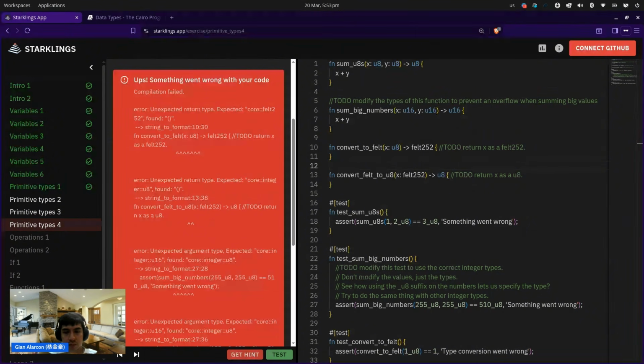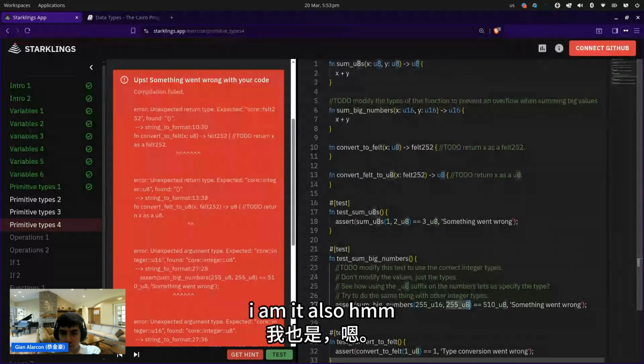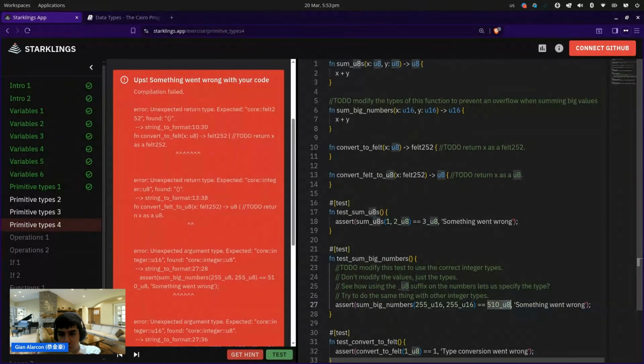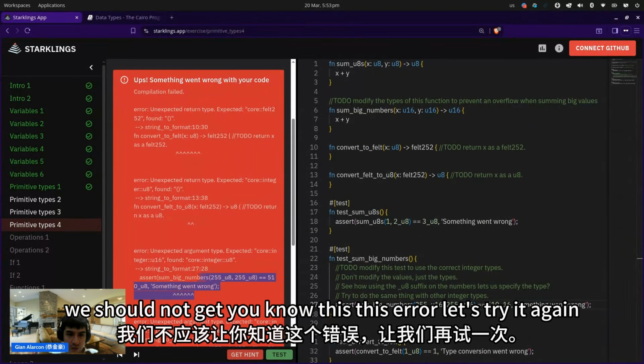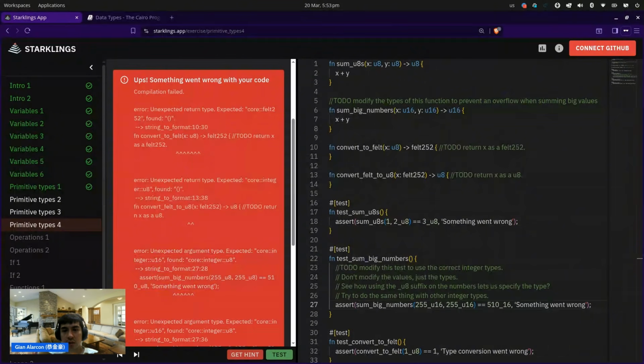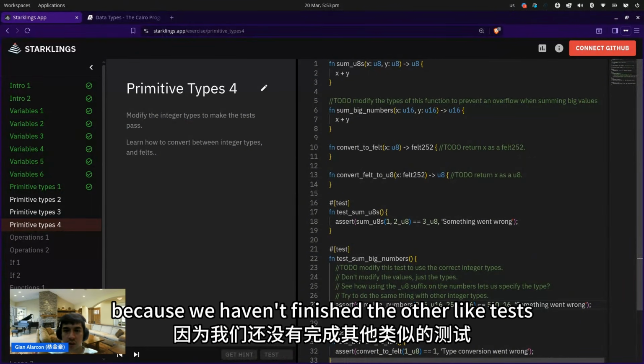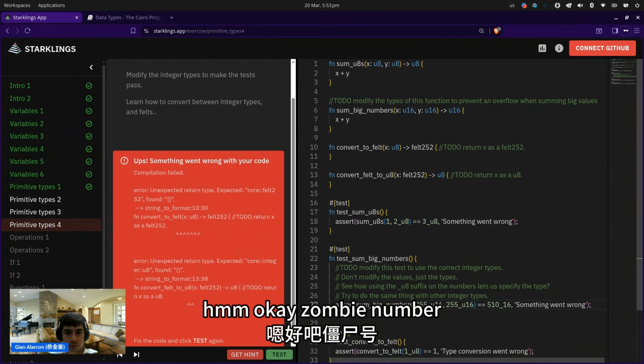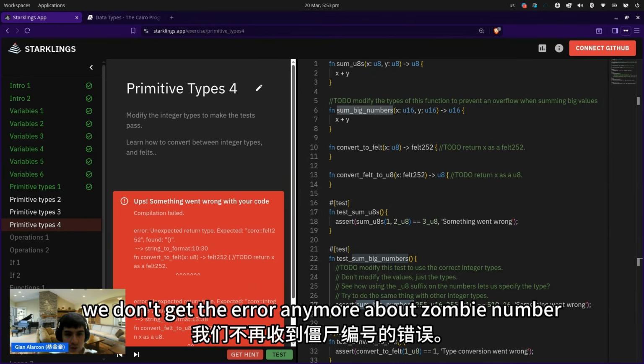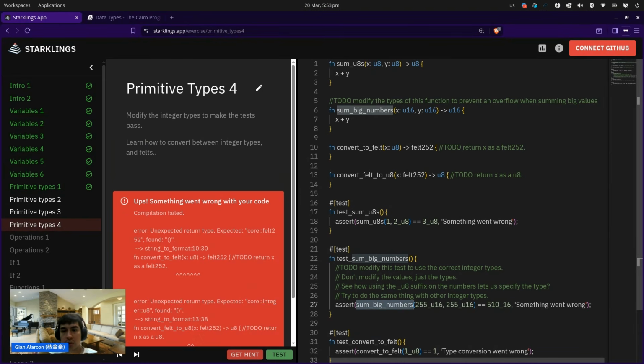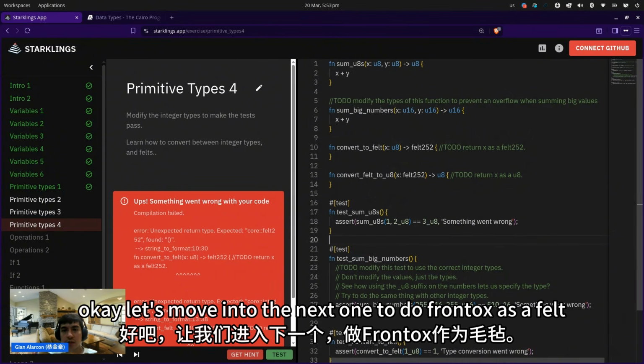Okay, here we need to also fix this. So if we compile again, we should not get this error. Let's try it again. We should get other errors, because we haven't finished the other tests. Okay, some big number. Okay, cool. We don't get the error anymore about some big number.